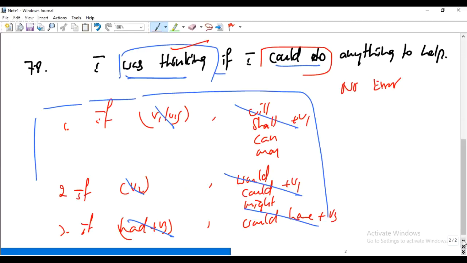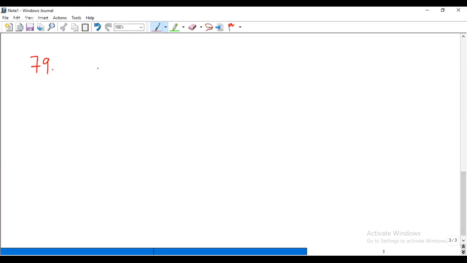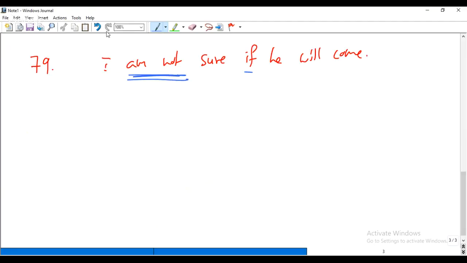So, we got two questions like this in the examination. And the other question which was asked in SSC CGL was: I'm not sure if he will come. So basically, according to if clauses, after if there should be present V1, V1s or V2 or had plus V3. So we cannot see any of those structures here in this case. Now, in the next half, basically it should be will V1, shall V1, can V1, may plus V1. Even that cannot be seen. Next, in the second clause, we see would be V1, could be V1, might be V1. Even that cannot be seen here. In the third class, there will be would have plus V3, could have plus V3, might have plus V3. Even that cannot be seen. When we cannot see those structures of if clauses, you have to understand that after if will plus V1 is accepted and in the next half present verb is accepted, even this question is error free. I mean, there is no error in this case.